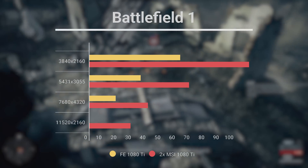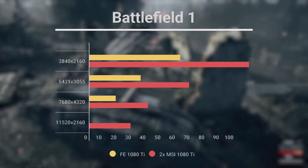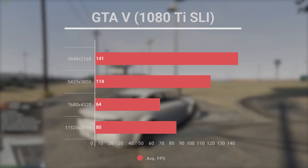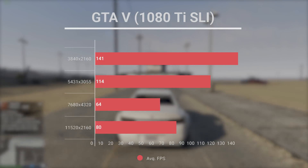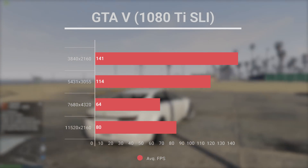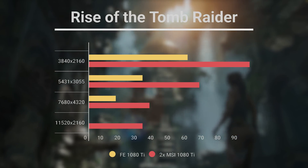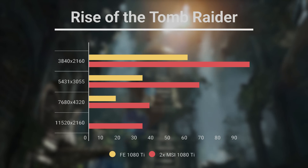To answer the central question of this video: SLI can be very good, depending on the game. We saw very good scaling in Overwatch, Rise of the Tomb Raider, and Battlefield 1, but not as good in Doom. 4K was made even better with dual 1080 Ti's, and 5K was impressively playable in quite a few titles. At 8K, Overwatch, GTA V, and even Battlefield 1 might be doable if you turn down the settings. And in triple 4K, Tomb Raider and GTA V would be alright, the others not so much — and Doom and Overwatch don't actually support it.